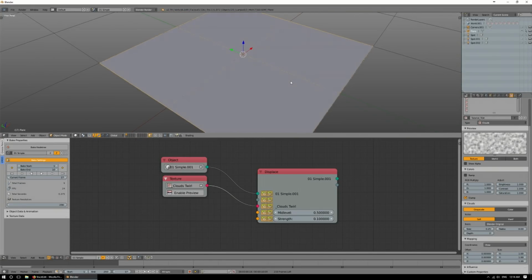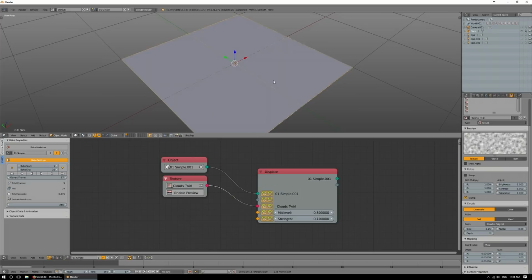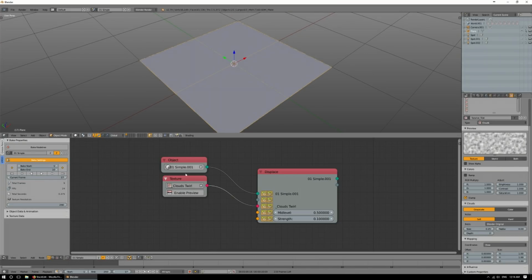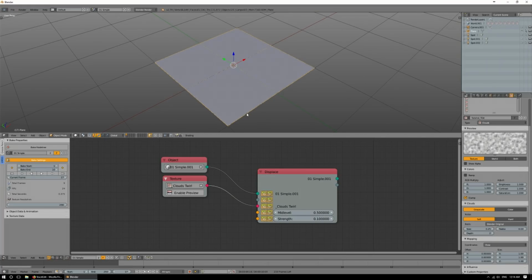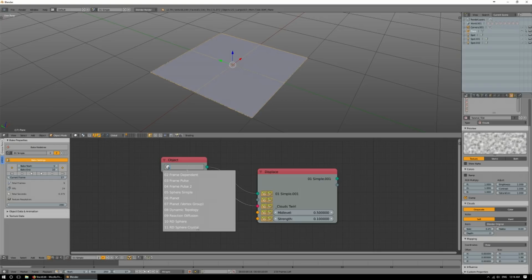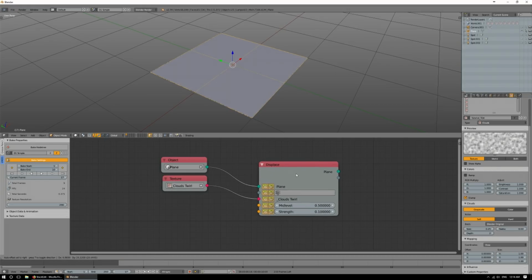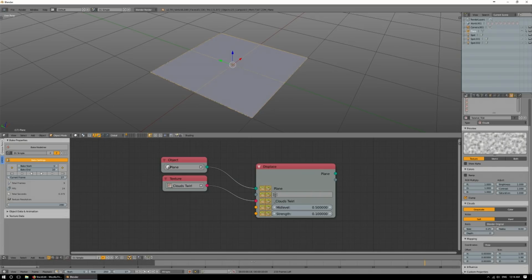Again, this is not really a tutorial for beginners. It's pretty much for people who are already familiar with Blender. I'm just trying to show how you could use this add-on, which in itself is a little bit complicated, so just bear with me, please. Anyways, now we have our object. Let's make sure that we change it over here from simple to plane. Beautiful. And I'm gonna just reconnect it, just to make sure that everything is good to go.